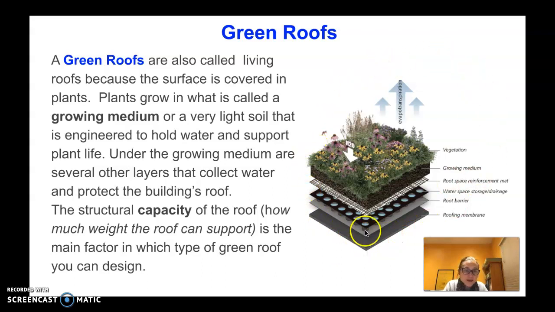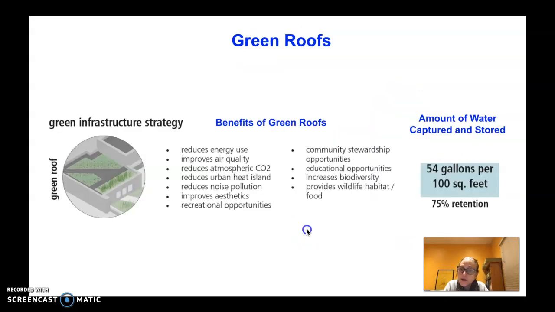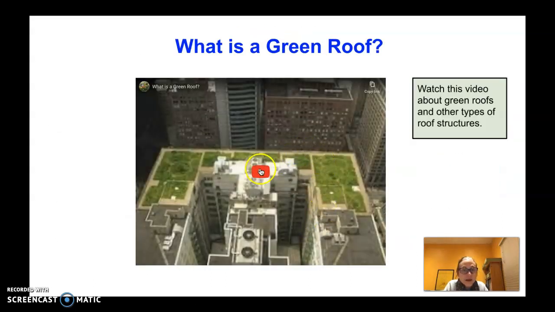Don't skip over this. Don't say, okay, I see there are different layers here. Really look at the labels and then reread the text to understand why all these different materials are here. How do they help in the function and how a green roof works? The function is how it works. And there's more information and then a video. And there are instructions here about watching the video.